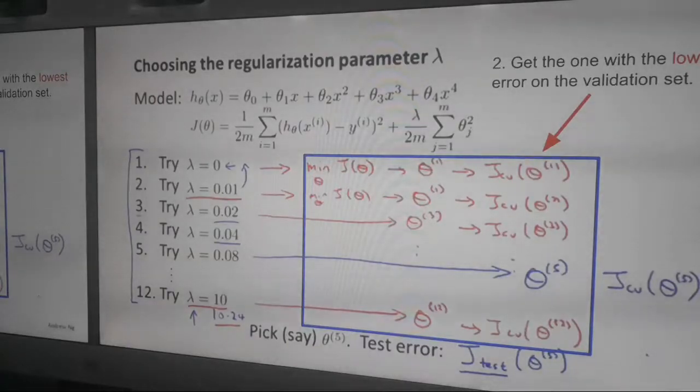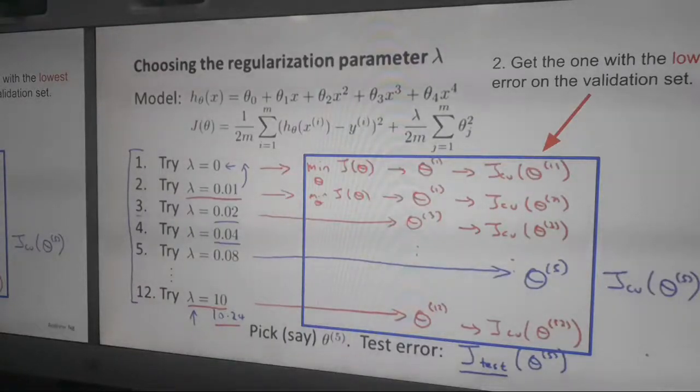Then you use that one and run it through your test set. So the first step is what? You outline your lambdas, then you train, then after training you get the minimum on your cross validation set. With that, let's assume this is the one that gives us the lowest. What are you going to do with this one? Use it on the test set. You use it to test.